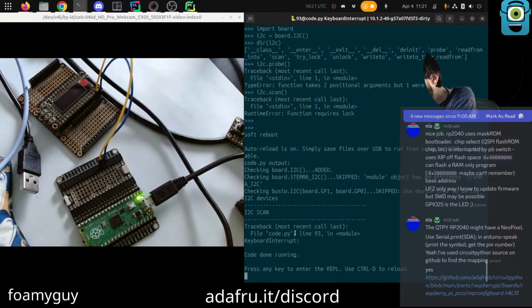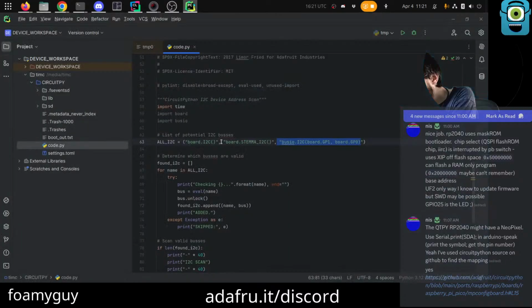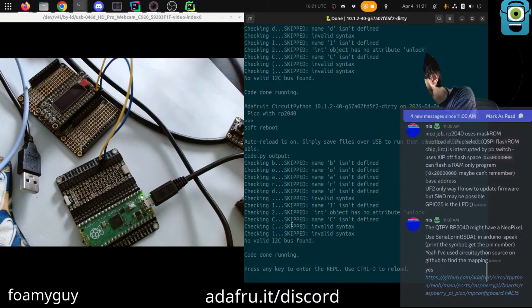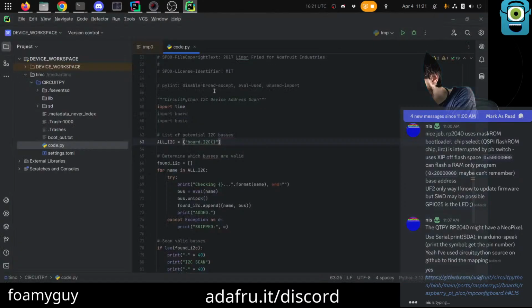Skipped. Okay, it was on its way to doing stuff, and I stopped it. I think we don't need to do either of those. Now it's a string and not a tuple.